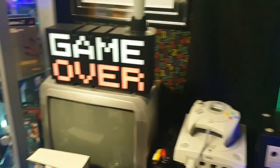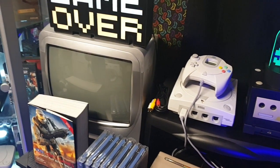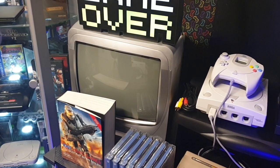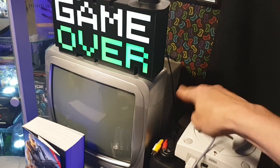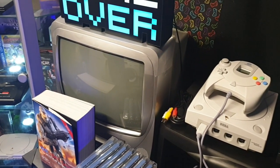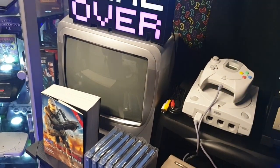Same thing with this little CRT TV here. I put nearest first, and there you go. The guy wanted a £5 starting bid, no one else bid, and I picked it up. It had some scratches on, but I've got some grey art paint, and I haven't done a fantastic job, but it's better than it was before. I was pleased to have a little CRT TV in there, it's a good find.